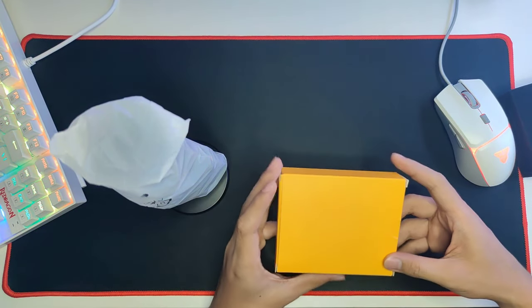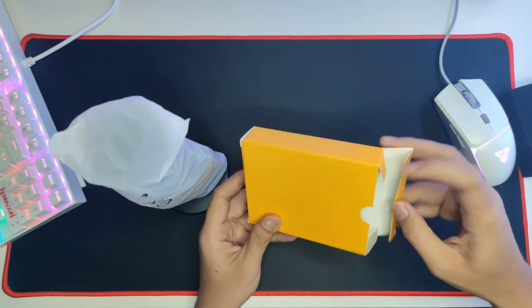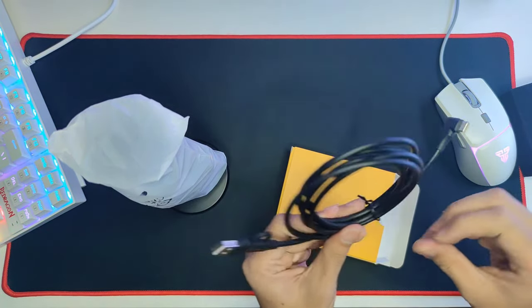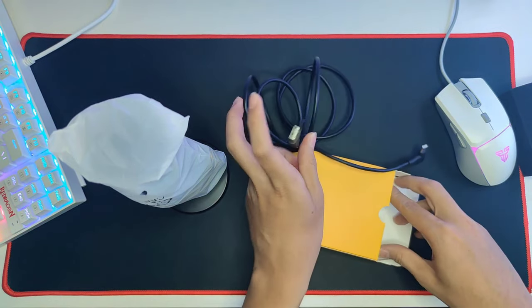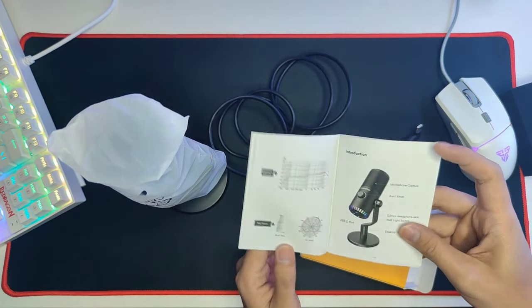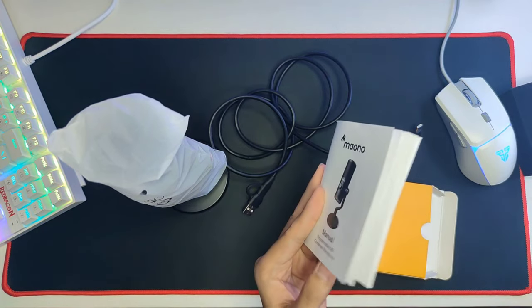So as you can see, tago muna natin itong box. Una muna tayo dito sa box. So meron siyang box right here. Buksan natin. Ang laman dito is a cable. USB Type-C, USB-C. Medyo mahaba naman yung cable niya. I think it's 1.5 meters long. Ang kasama dito sa box is a manual. You can read this if you really want to. Dito lahat yung mga features and paano siya gamitin. But of course, pinanood nyo itong video na to, ipapaliwanag ko lahat.